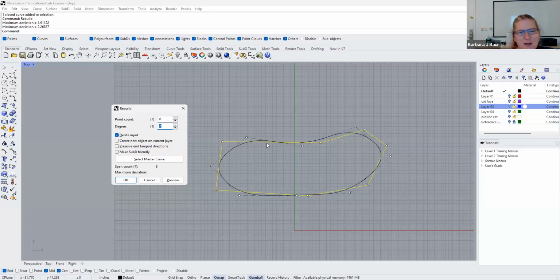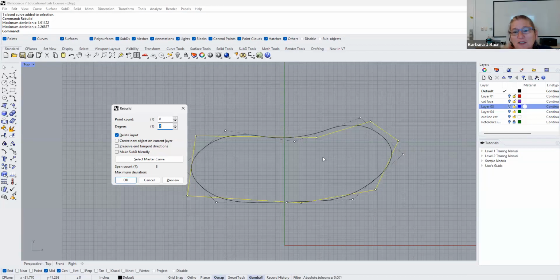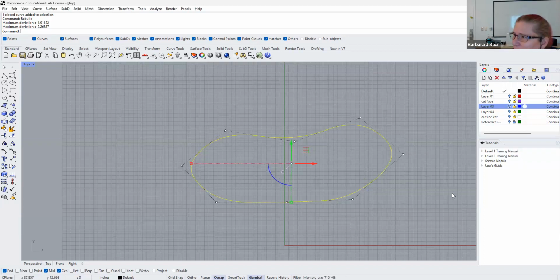You could actually, let's see what happens if we go down to 2. If we go down to 2, it has less math involved in terms of the relationships that it calculates between these points. But there we can change. Does that answer your question, Kelhan? Okay. So you can change the relationships of how those points are on your curves.